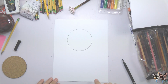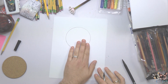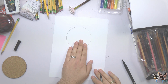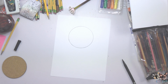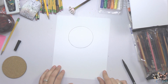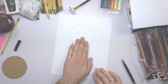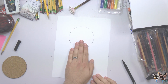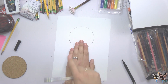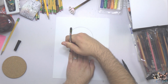Okay, next thing, we are going to do the body. Let me show you how to do the body. You get your hand. Your hand may be a lot smaller than mine. One day it will be big, but it's okay. Just try to spread out your hand. This is actually going to be the body of our cat. I'm going to put it straight up and down in the middle like this, put my pencil over here, and trace around my hand like this. Boom! Over here.